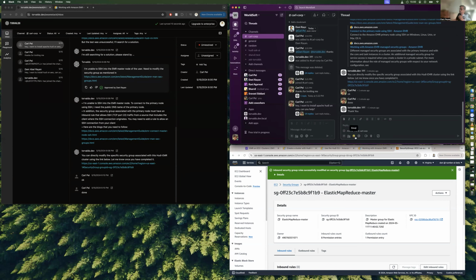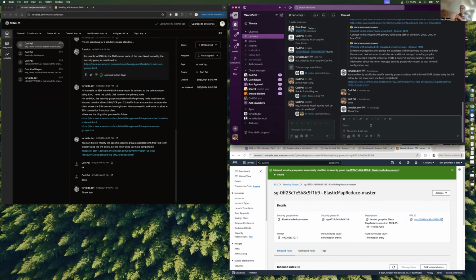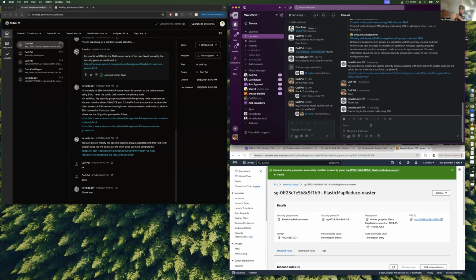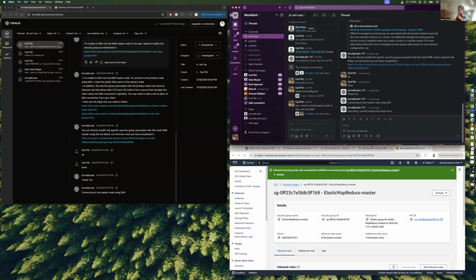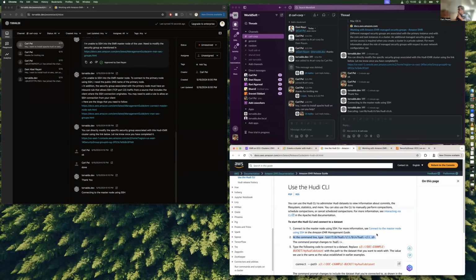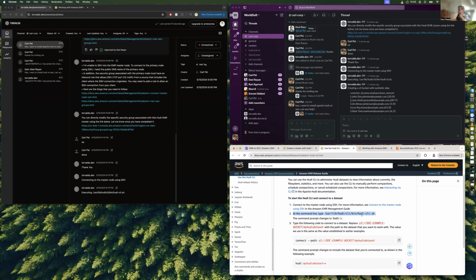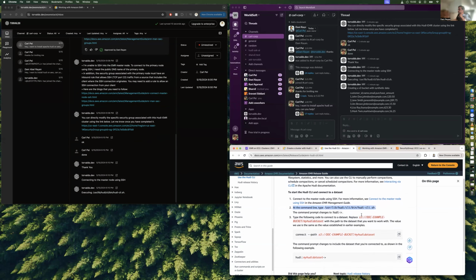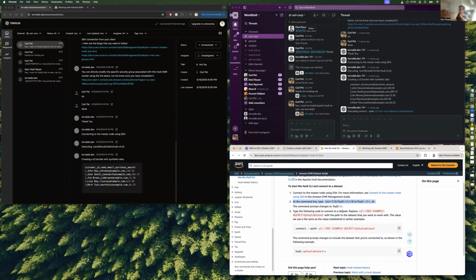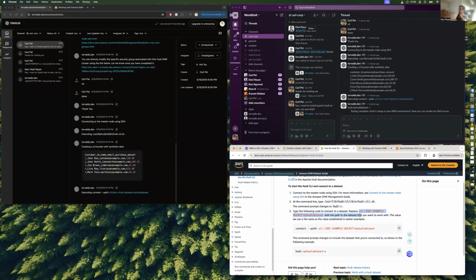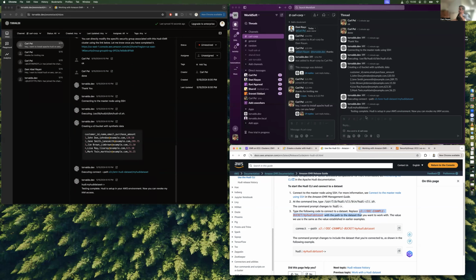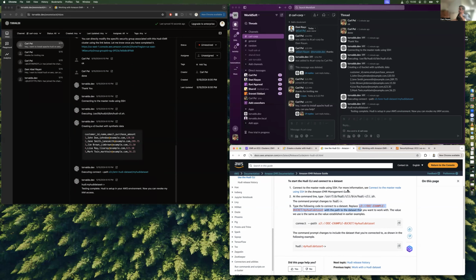Torvalds is now starting its own autonomous mode again, connecting to the master node using SSH. Now it is executing these commands which were present in the documentation. And what's also interesting is it's not just executing blindly, because if you execute this as is, you're going to get an error. Instead it is generating a dummy data set using synthetic data, and it's adding it and connecting.